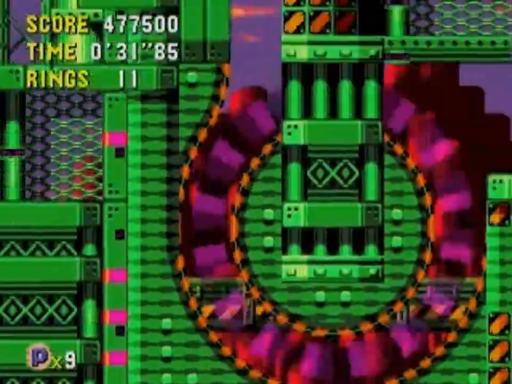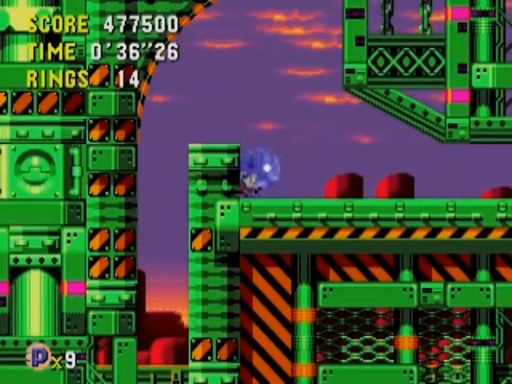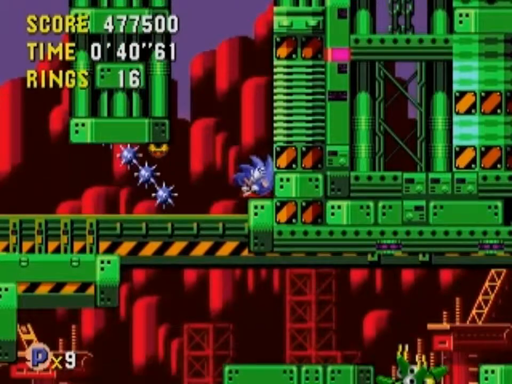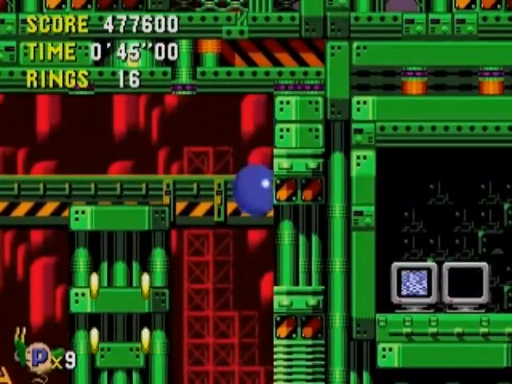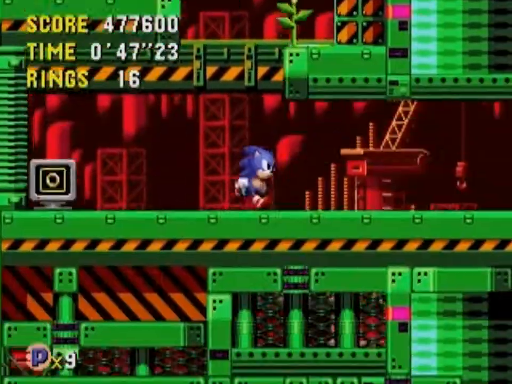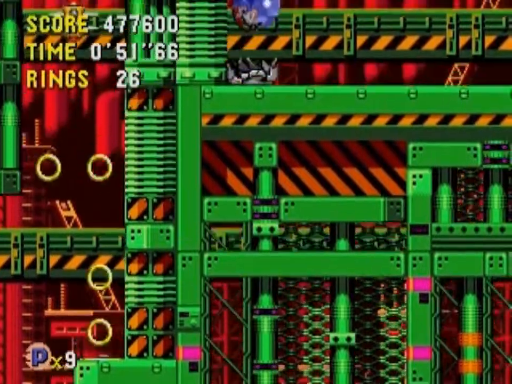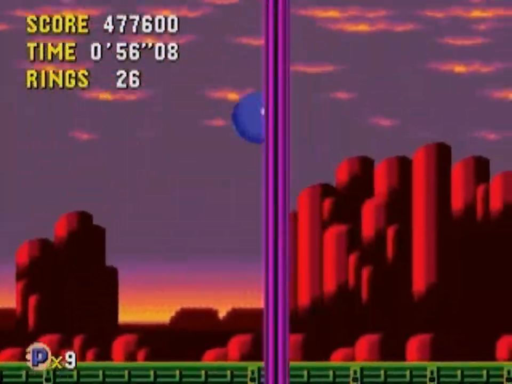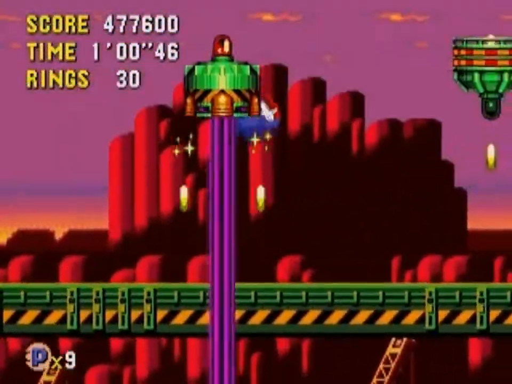Look at the barrels in Carnival Night Zone. And this is the past of Wacky Workbench. Also, those devices are a pain in the ass, but yeah. This is the past of Wacky Workbench. It's pretty much a canyon, as you can see. And I think that was trying to spin dash there, but it just wouldn't work. And despite this being a canyon and being in construction, there's still electrical lasers everywhere. It's still bouncy everywhere.